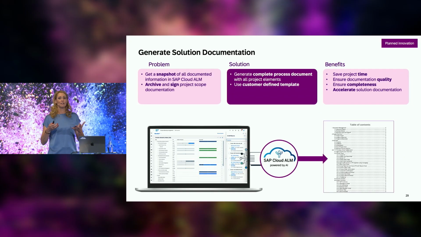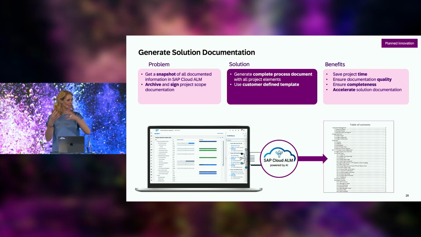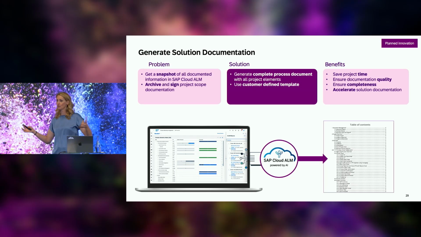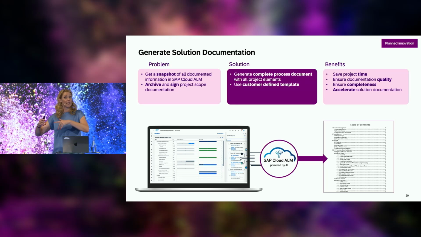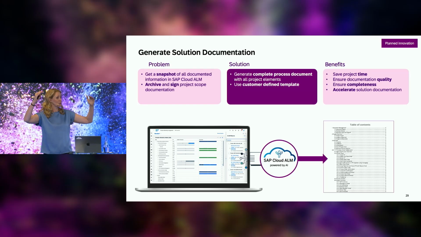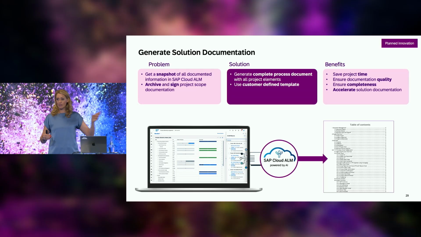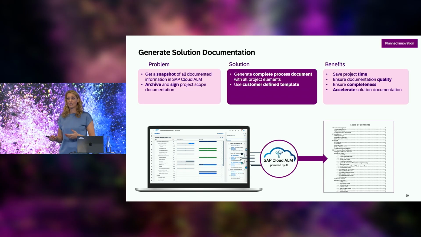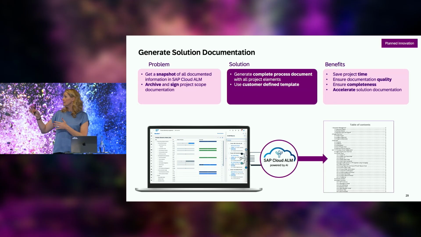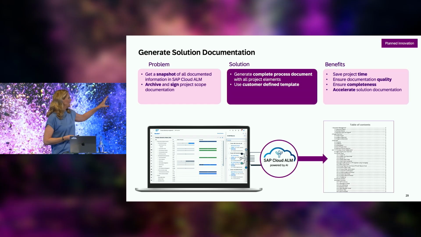And for sure, the beloved topic of extracting out of Cloud ALM. So far, there's not so much possibility to just extract everything. Yes, in the project analysis, in the analysis apps, there's an Excel export, which is actually not that bad. But we know that there are still some gaps.